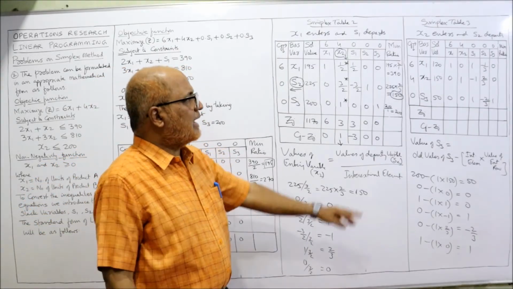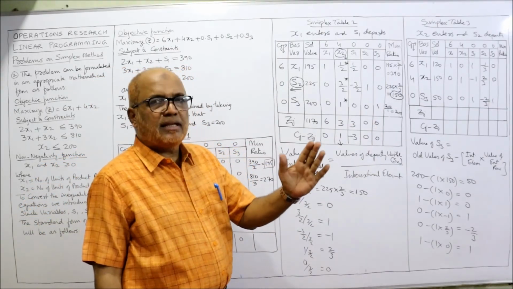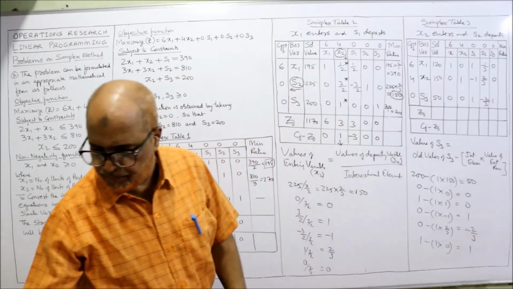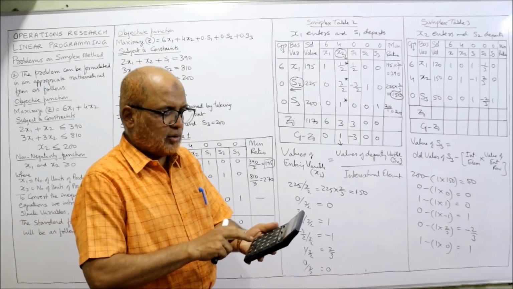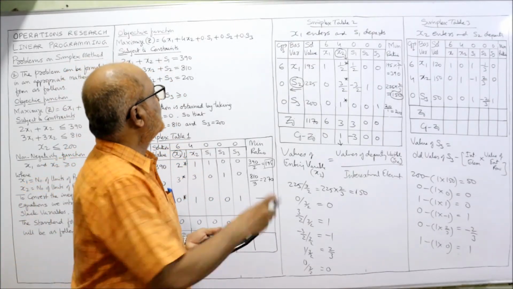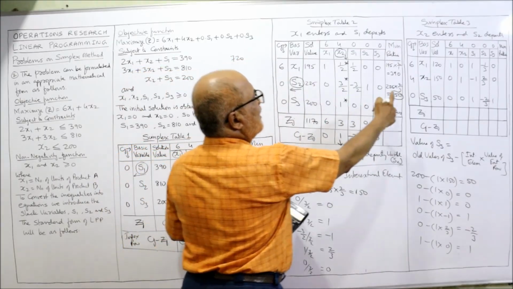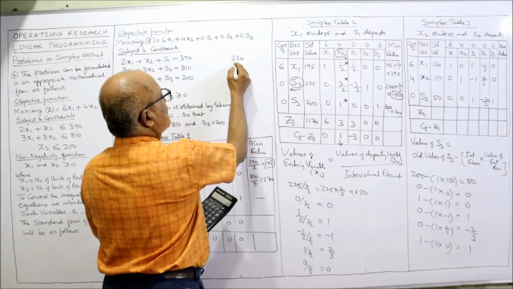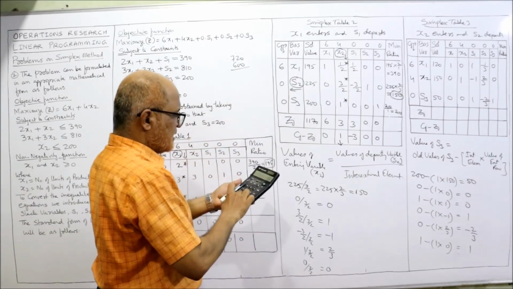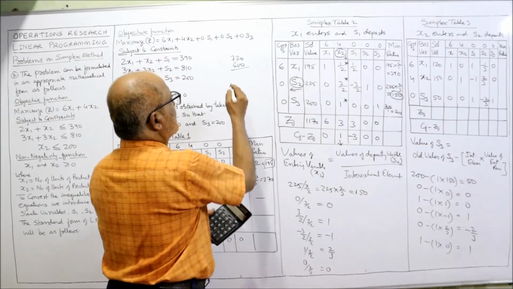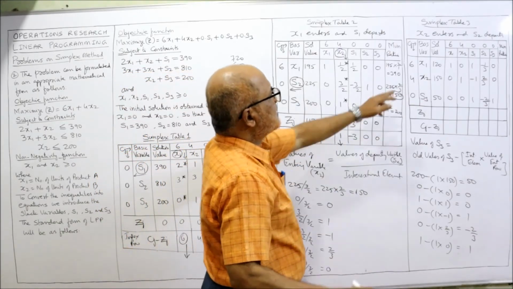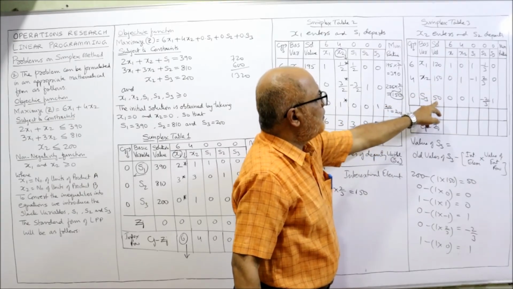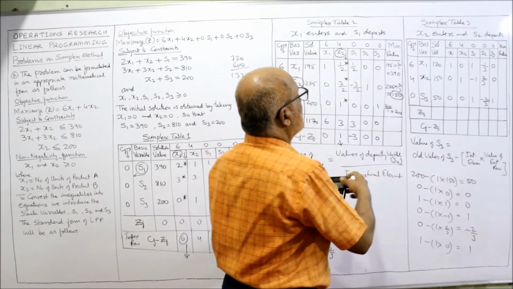Now we have to calculate the values of Zj. So multiply the Cj value with the variable. So 6 into 120. It will be 720. 720 and 4 into 150. 4 into 150 is 600. So 720 plus 600 it will become 1320. 6 into 120 plus 4 into 150. 0 into 50 will become 0. So these two, if we add up, 1320.